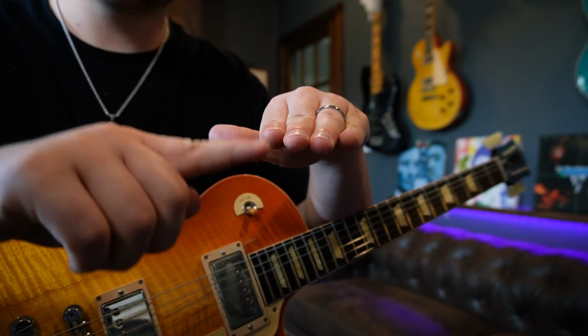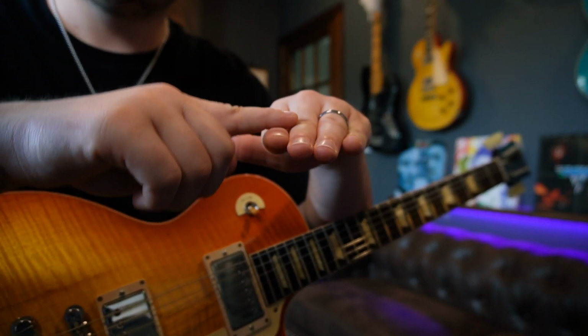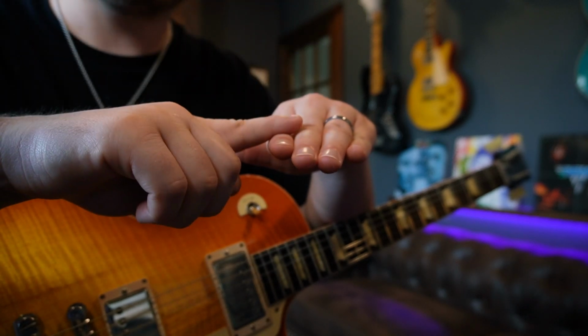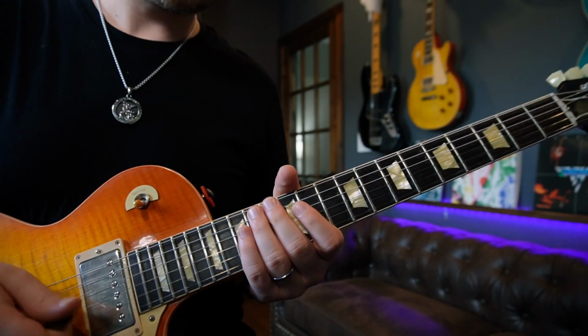We can maybe do that, and it might sound okay sometimes, but the rule of thumb is, here's the pitch we bent to. We're then going to overbend it slightly, going back, overbend, release back, and then once we're done, we can release all the way down. For example, if we go here.